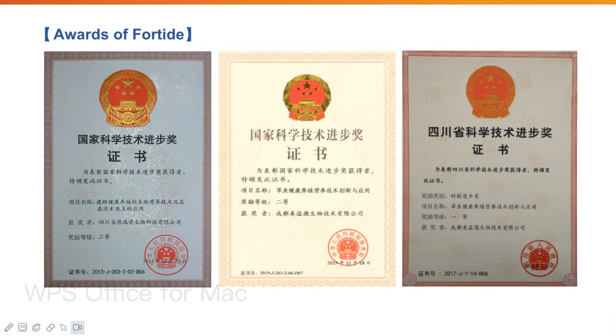And it is based on the remarkable effect of Fortide in healthy aqua farming. Our company has won many awards, among them the joint research project led by Sichuan Agricultural University. We joined the project on systematic nutritional technology and application of healthy carp farming, and won the National Science and Technology Progress Award in 2013 and 2019. This is an affirmation of the effect of our products, as well as an affirmation of our colleagues at MyTech for 17 years of consistent focus on R&D and production of Fortide.